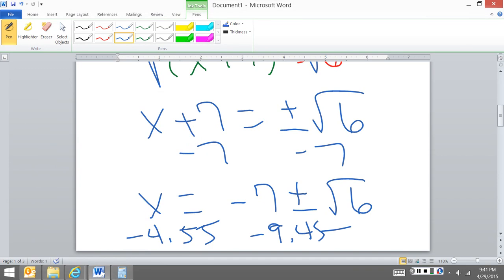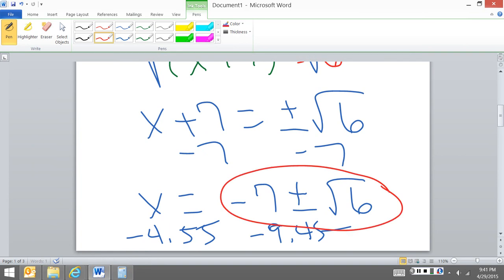On a test, I am most likely going to be looking at the answer. You're going to see that I'm going to very clearly tell you I want the answer left in radical form. But obviously if you were working, for instance, a word problem and you wanted to get an actual number that represented what you were looking for, you'd want to be able to find the decimal approximation as well. So it's good to be able to do both.